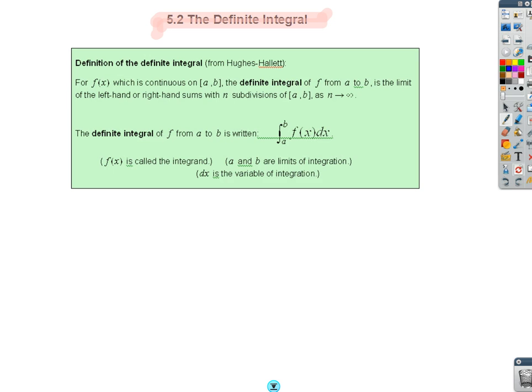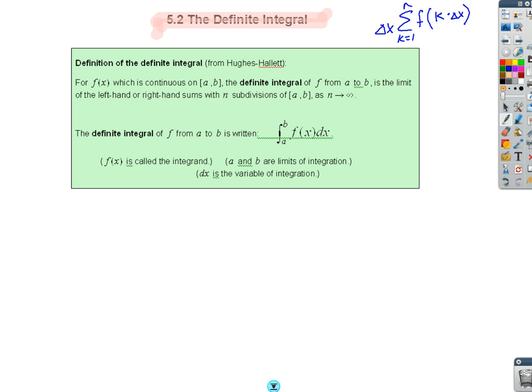All right. So let's read this out here. It says the definition of a definite integral. We're going to talk about this in a second, but what I want to do real quick is talk about that sigma notation we just had. We had it to where our delta x sigma k goes from 1 to some number, and this is going to be f of k times delta x.